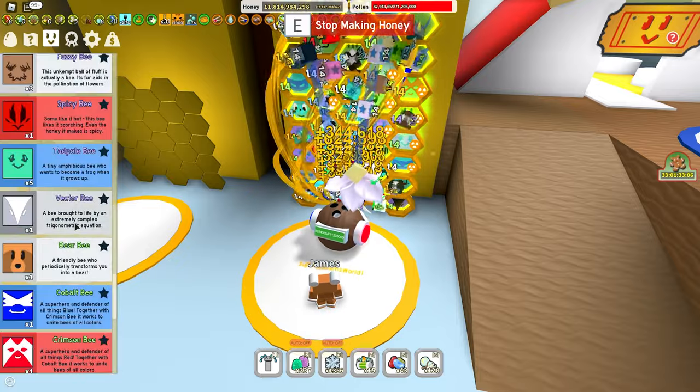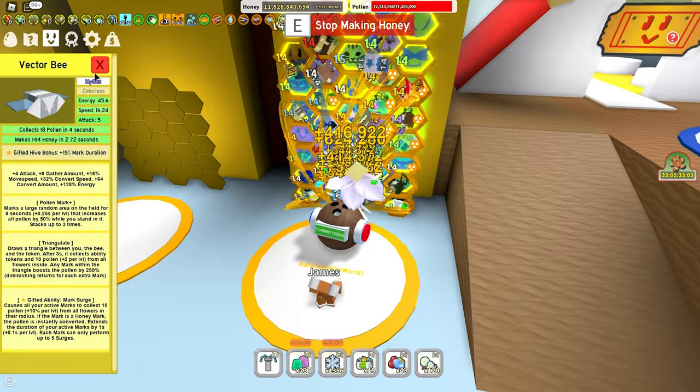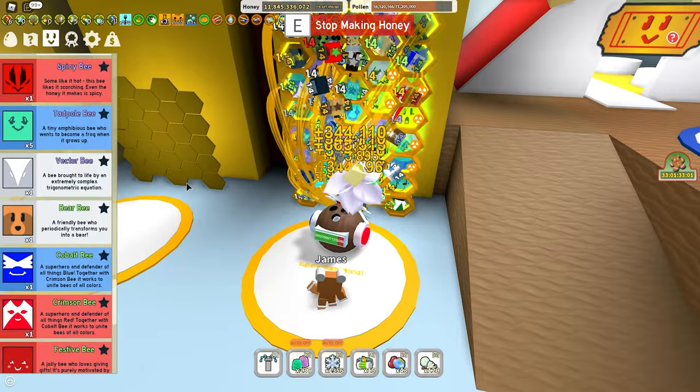Vector bee, I'd say keep one. I have a vector bee. Just keep a gifted vector bee. Why not? The triangulate ability is quite useful because I'm pretty sure it pops bubbles.